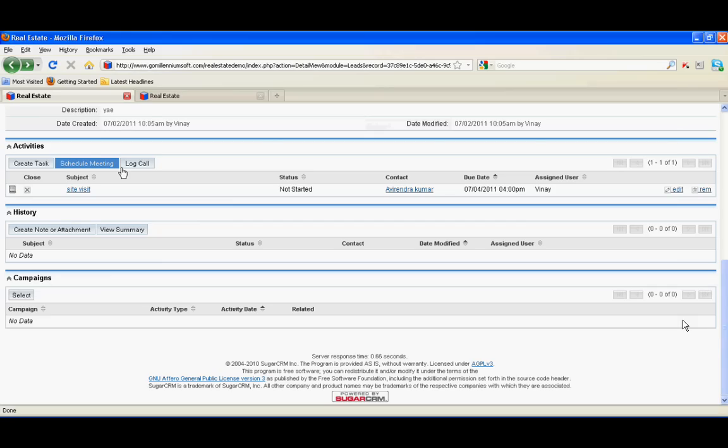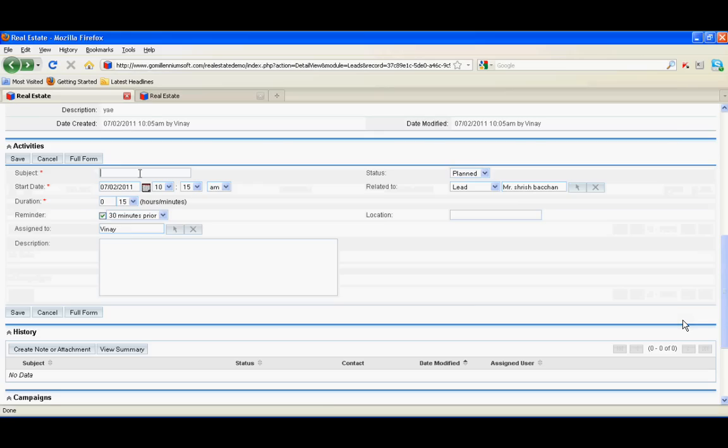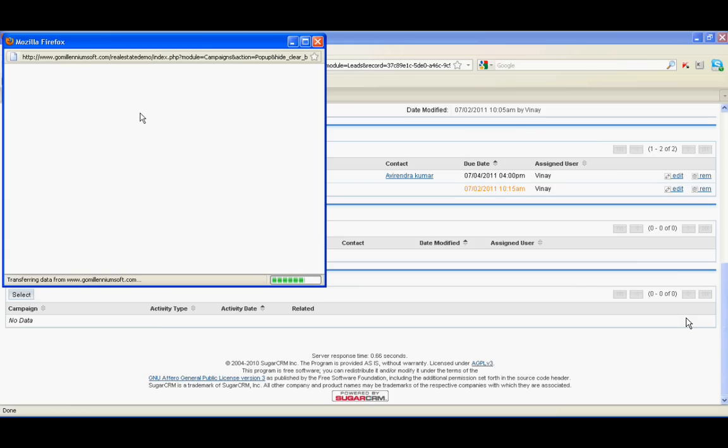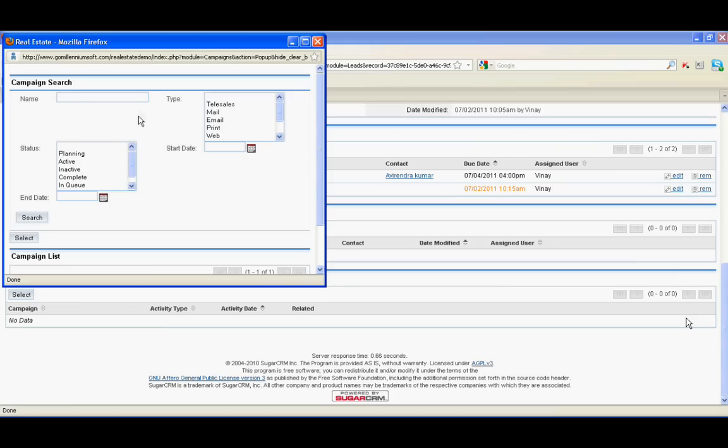And you can see here that the task has been created for that particular lead. You can also schedule meetings, which will show this meeting as scheduled. After these details are done, it goes to the history. Whatever is done regarding that particular lead or opportunity, you will get all the details through that. You can save that activity. Now you can see here you have a meeting, you have a task, and you can create the details here.